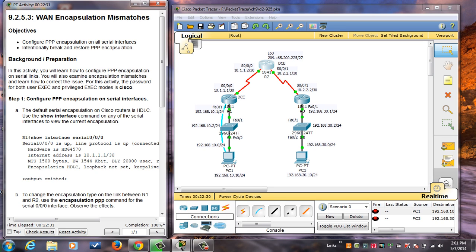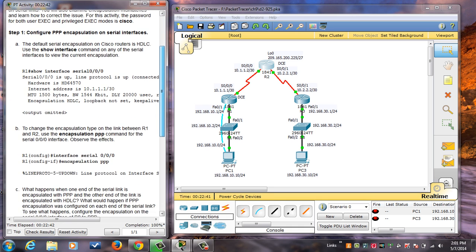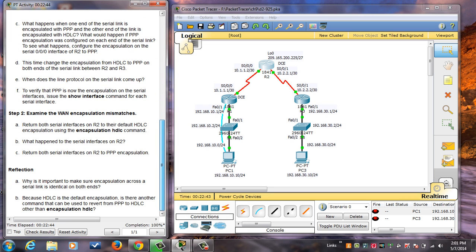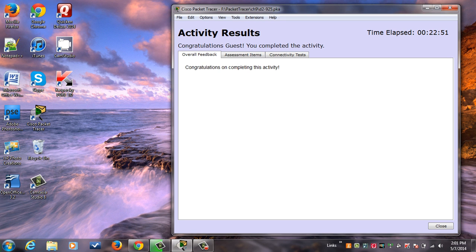Router 2 is the main focus. Router 3 we did a little bit, and then we went back into router 2 to figure out what we had to do there. And we just check our results for the activity. It says we completed it. Alright, thanks for watching this video.